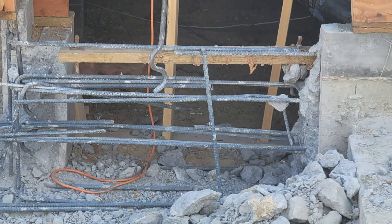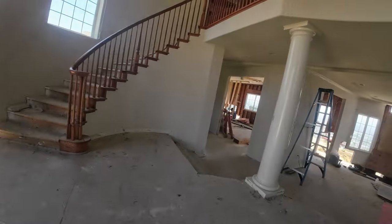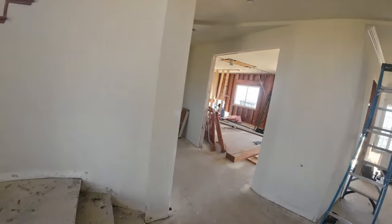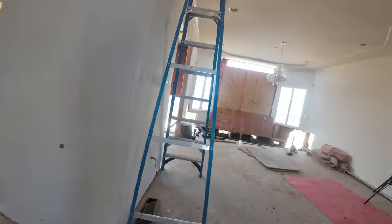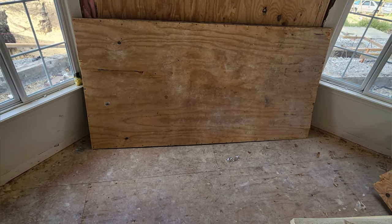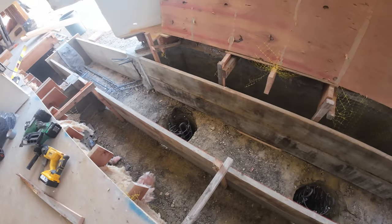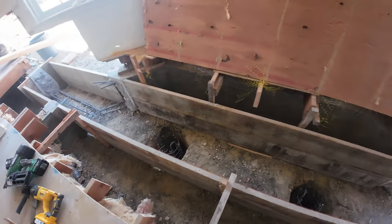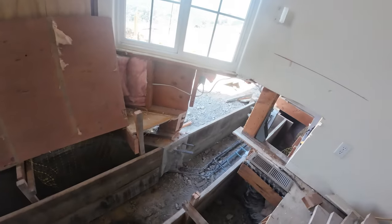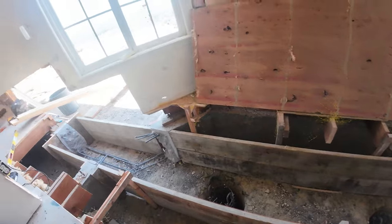And here's the inside look of it. So here are two of the piers right here. This is inside the house. So we had to dig everything inside. Unfortunately, I didn't get us doing that part here. So we had to make this gray beam bigger. All of this is gonna be connected.